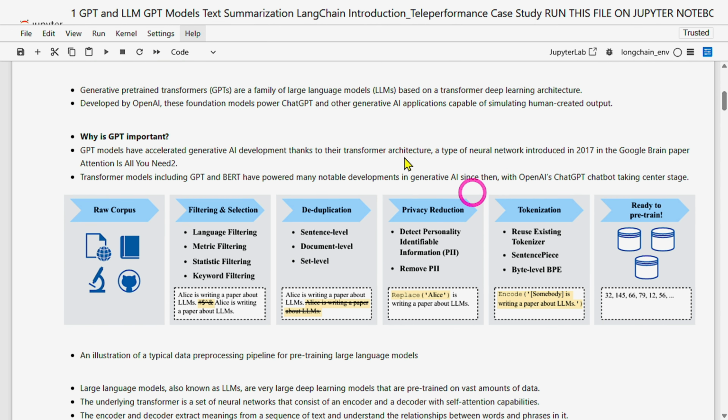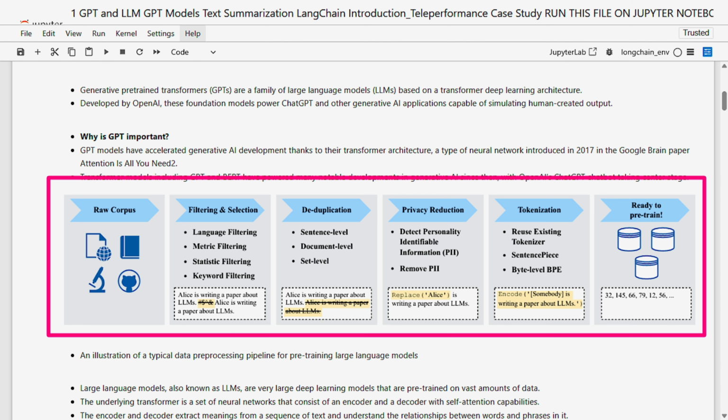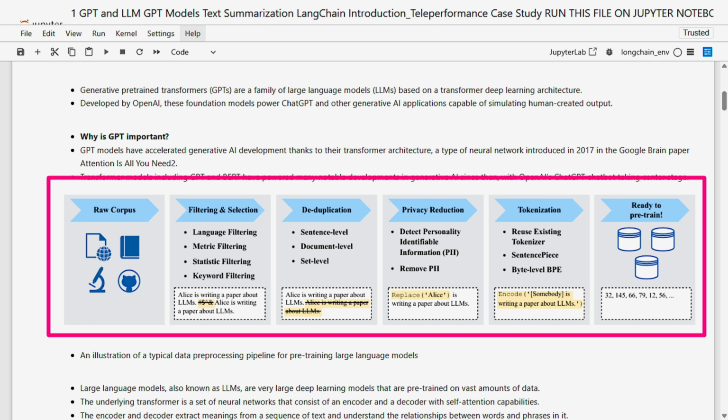Why is GPT important? This is a very important question asked in interviews or any other session. GPT models have accelerated generative AI development thanks to their transformer architecture, a type of neural network introduced in 2017 in the Google Brain paper "Attention Is All You Need".